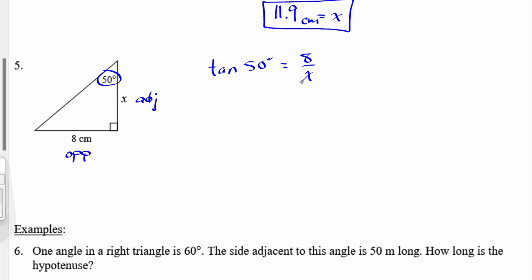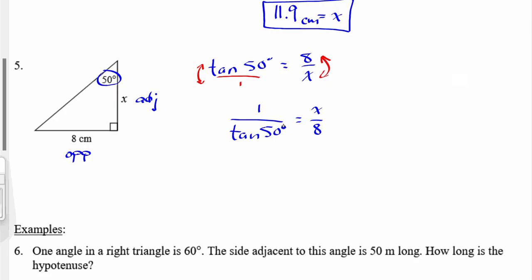So this is like question 2 where the variable's in the denominator. Hadid's suggestion was multiply both sides by x. Perfect choice. That'll work. Or what we did in question 2, what I wanted to remind you of, is I could think of the two sides as fractions and I could do the reciprocal of both sides. So now it's a tricky thing because I'm getting the tangent in the denominator. So my right side will be x over 8, left side 1 over tangent 50 degrees.